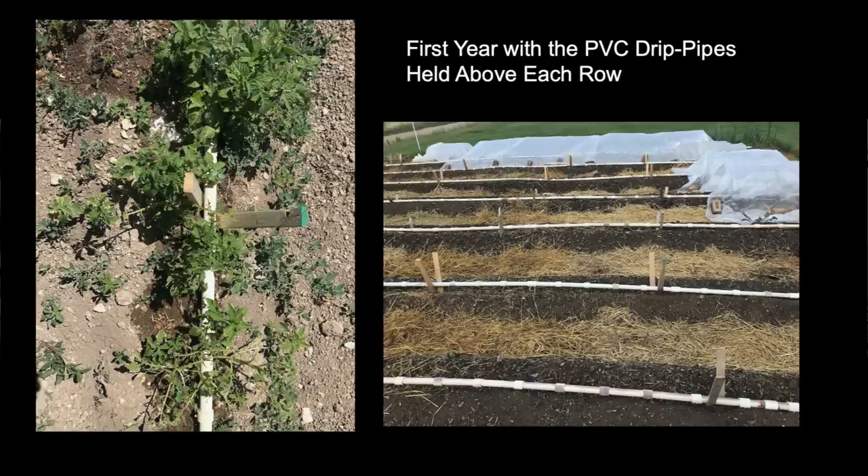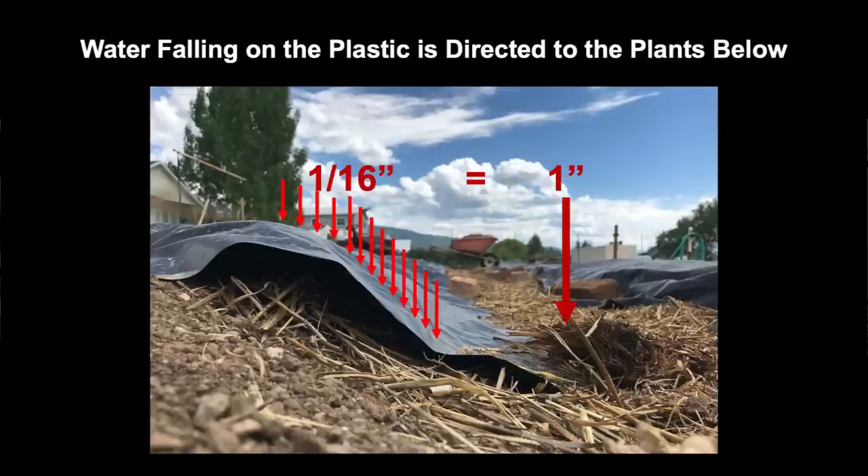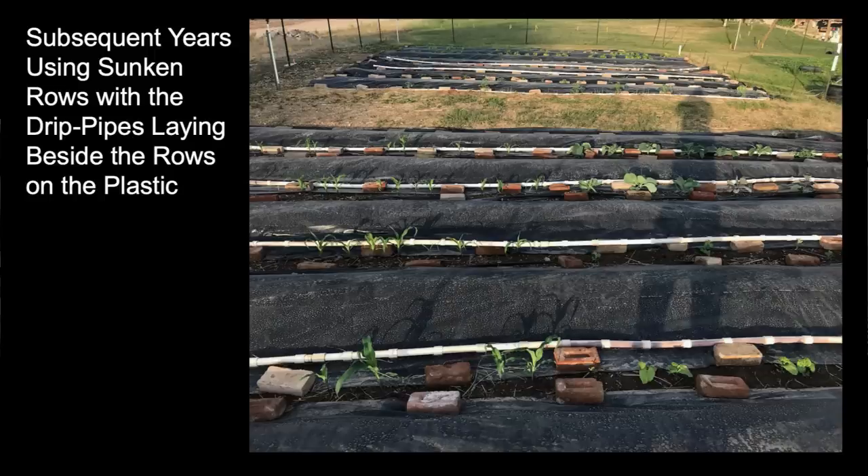The first year I did that—about 2019—I made cross stakes to hold the crooked pipes and let it drip right down the row. That worked, but there were still a lot of weeds. So the next year I used strips of four-foot-wide, six-mil black plastic, making rows about four-and-a-half to five feet apart with about a foot of planting space between them, humped up slightly. Any rainfall drains into the troughs and waters the plants, while the plastic smothers weeds in between. It was a joy—almost no weeds.